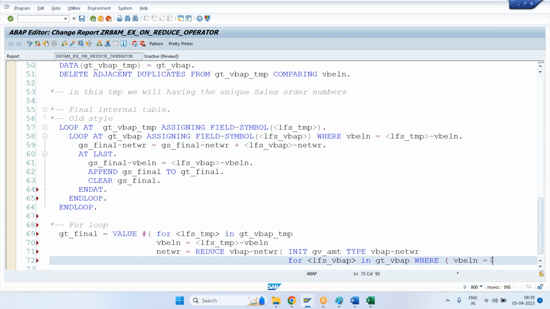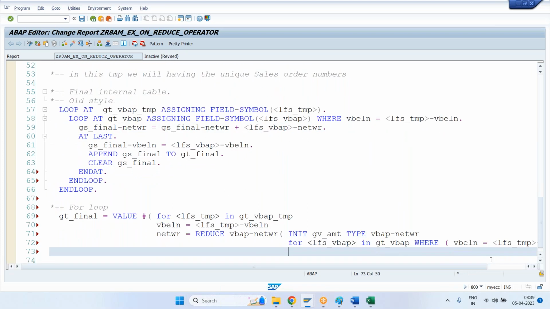I'm not doing any other thing. Then I need to use next GV_AMT is equal to GV_AMT plus LFS_VBAP-NETWR.